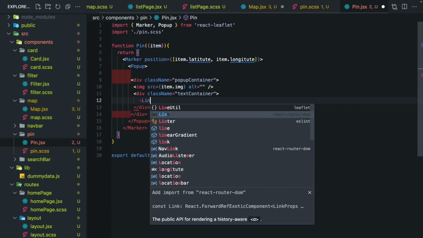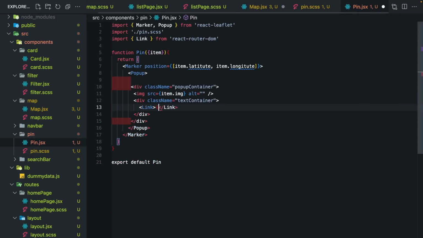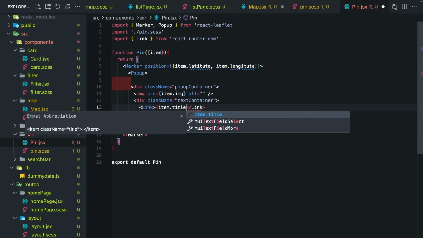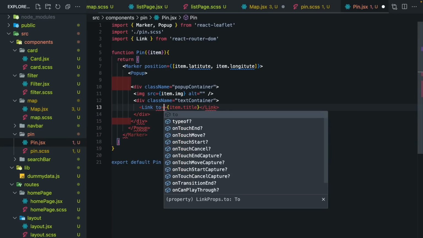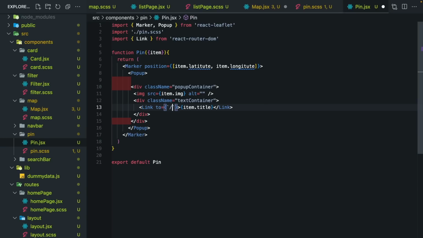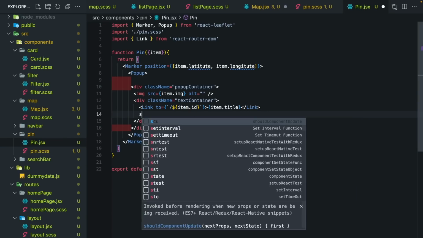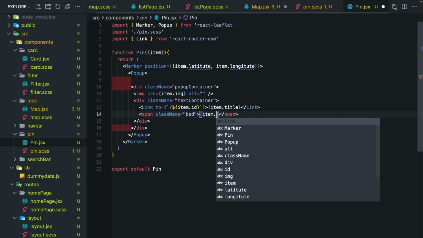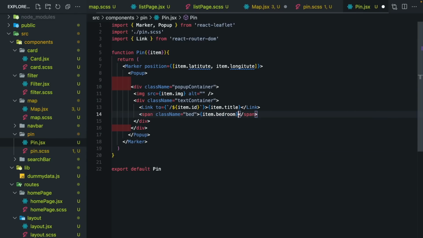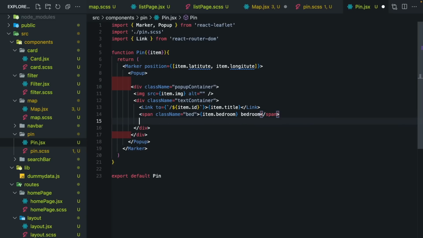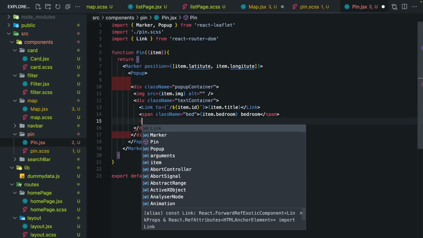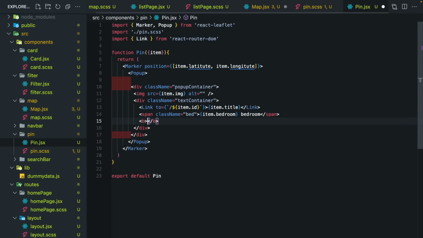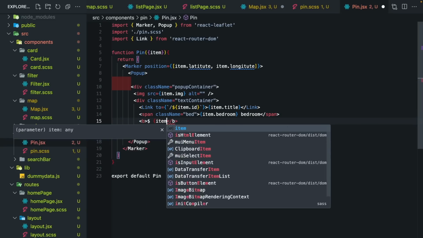I will use React Router's Link, item.title. And again, it's going to be the ID of the item. And after that, let's create a span, bed, item.bedroom. And let's create here a bold tag, and it's going to be the price, item.price.